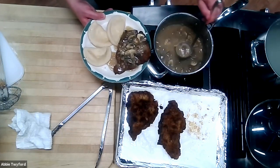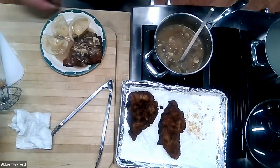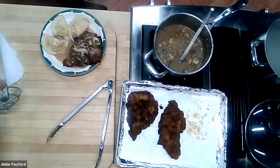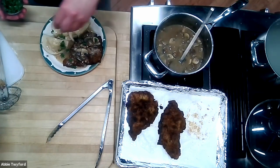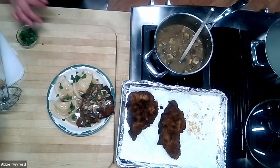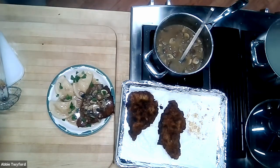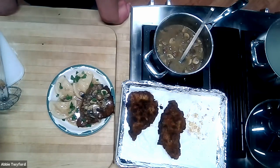Put on a little bit of your schnitzel sauce. You can even put it over your pierogies if you would. And grab yourself a little parsley if you want to be fancy with it to make it look a little more green and fun. And then we have Jägerschnitzel and pierogi, a cultural amalgamation of Polish and Bavarian cooking that just go really well together. Now I'm going to have Abby here eat it.